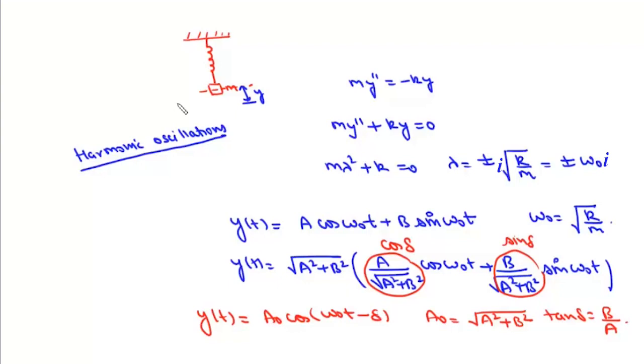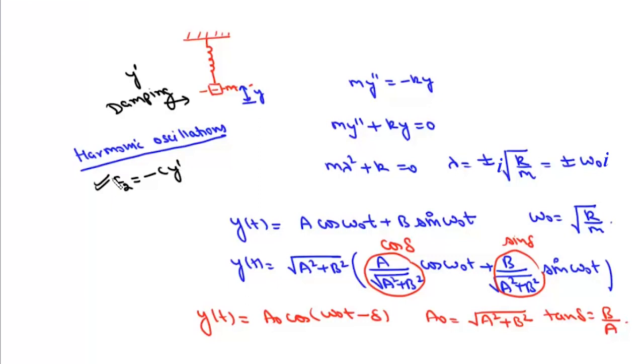Now what we'll do is we'll add damping in the system. And here what we'll assume is that this damping force is proportional to the velocity of the system, y dash. And because velocities are generally very small, it is a very good approximation. So in this case, we'll say this damping force is given by minus c y dash.